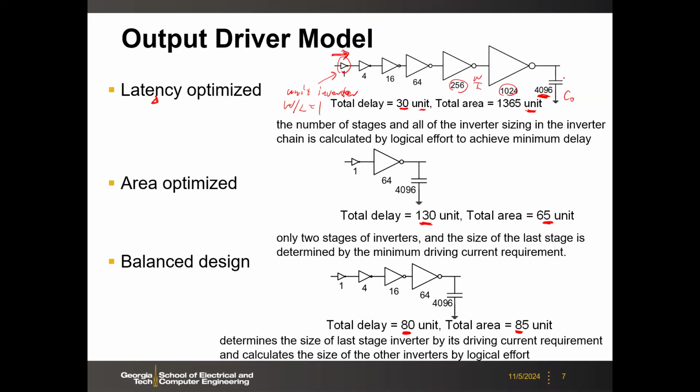If you are designing for DRAM or even flash memory, especially flash memory, the latency is not that critical. It's slow anyway. So you should shoot for the area in that case. This is just a design trade-off.